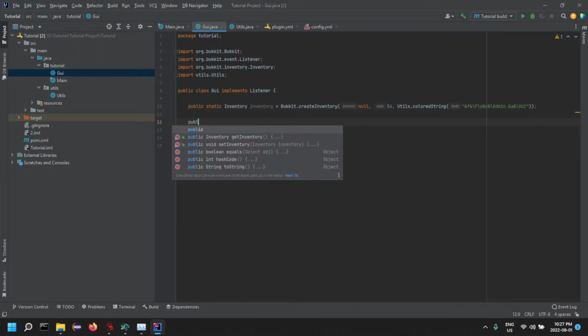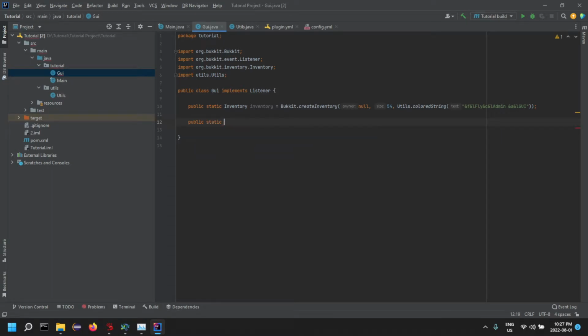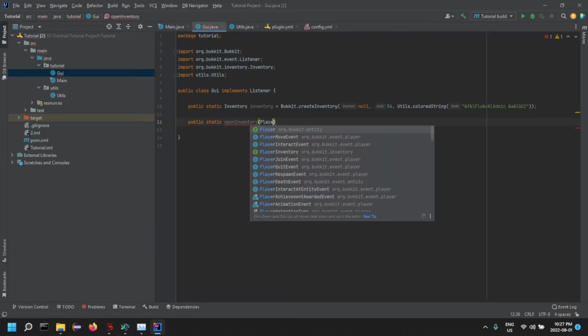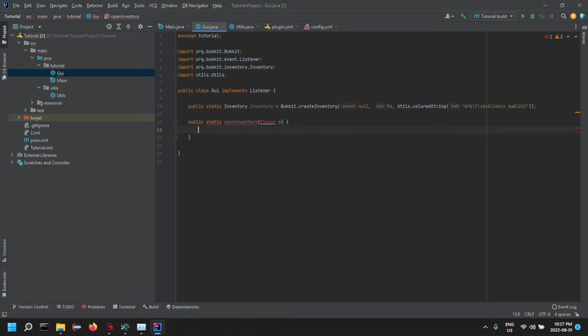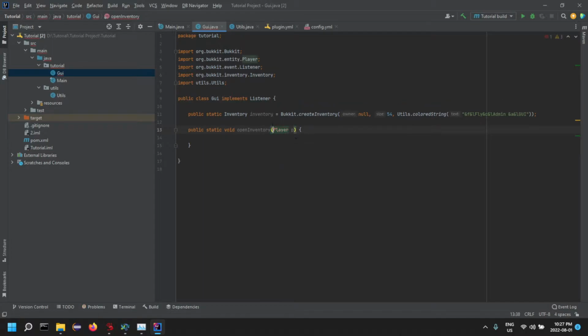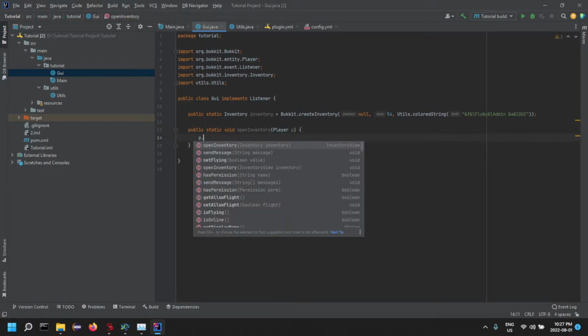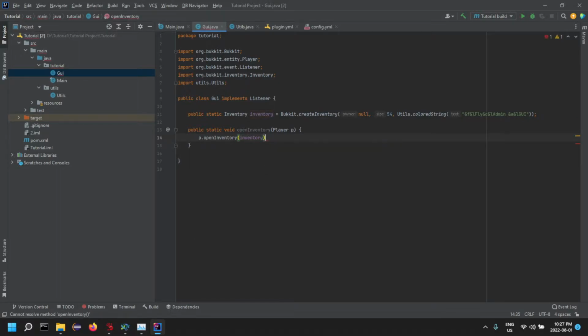Let's create a function now, public static open inventory. Now we're going to need a player variable. I forgot to add in void. There we go. Also, we need to import this player variable. There we go. And now we can just do p.openInventory inventory.